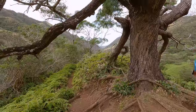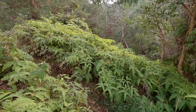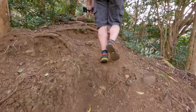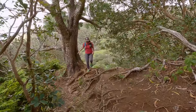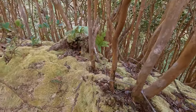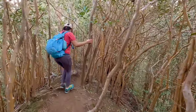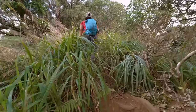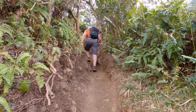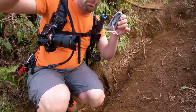Pretty soon all of your hard work is going to be worth it because you'll start to get great views on both sides of the ridge. That's a big part of why this trail takes us all day — we can't help but stop and take in the view every chance we get. But be careful because along with those views come vertical drops that get bigger and bigger the higher you climb. If you have a fear of heights this is definitely a trail you'll want to skip. Please also clean up after yourself and even others on the trail.